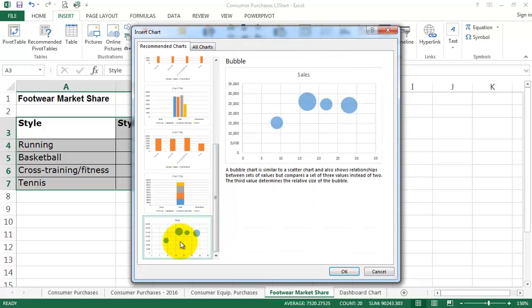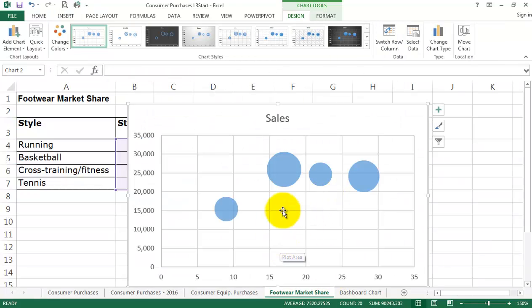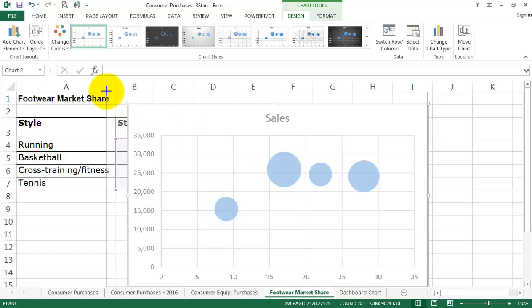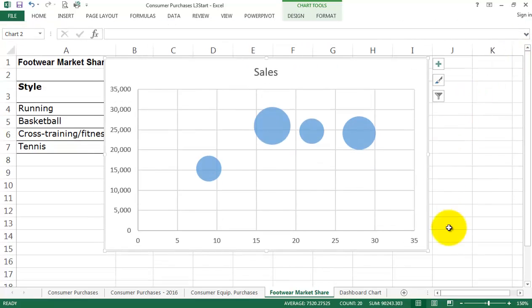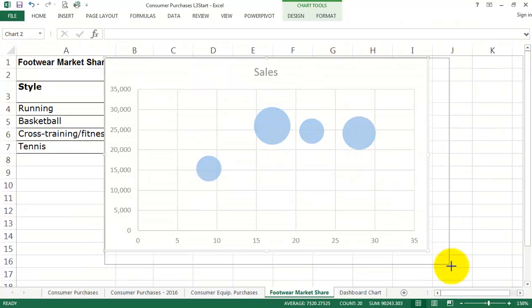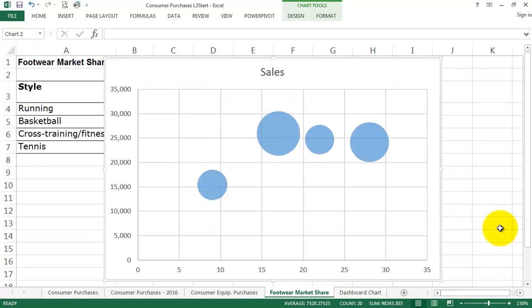So I'm going to click it, and then click OK. Now bubble charts are also available in the pie chart area if you needed to find it that way. I'm just going to get rid of this top button here so we can see stuff a bit more. There we go. And you'll notice in this chart here that we have along the bottom the number of styles. We have the sales across the y-axis, but we don't have a z-axis in the way that I showed you in the previous one.